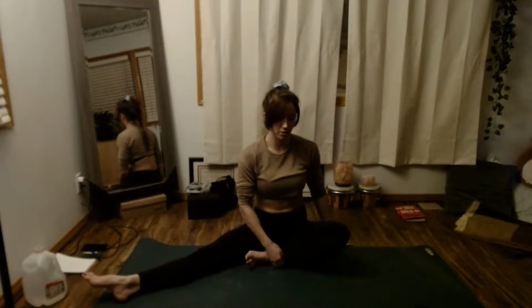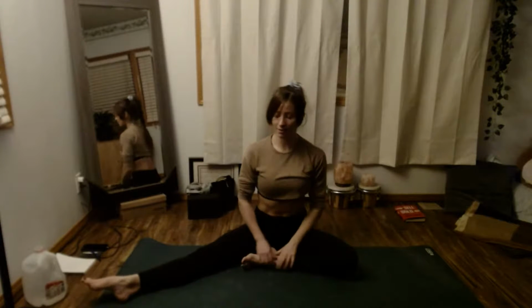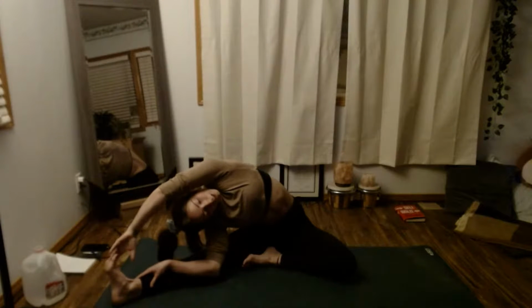So I'm sitting a little bit further back on my mat, so I don't need to adjust as much. I mean, just kind of work with it. Have a block somewhere nearby. Inhale, sitting up tall. Exhale, reaching over. Looking past the left armpit. Inhale, coming up.